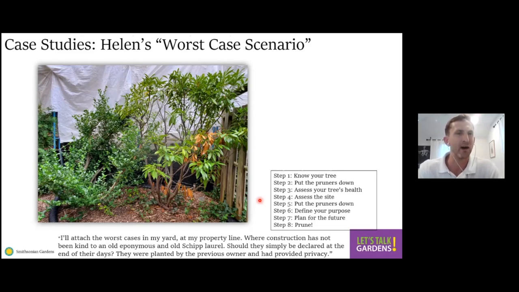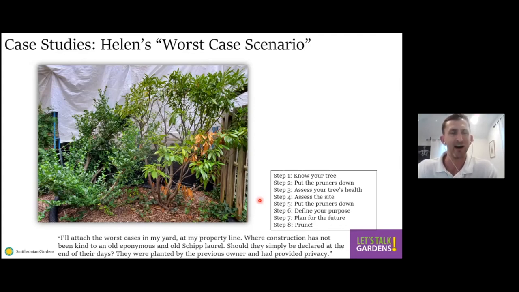So oftentimes with construction, when soils get damaged or light gets really heavily altered, the tree is in a state of shock and may take several years to recover. So I think this gets into a lot of points earlier about, you know, for the laurel on the right, it's probably a wait and see till this tree is healthy before we really try to manipulate its growth pattern. The euonymus on the left looks plenty healthy. It's just a question of, as you mentioned, what do we do with it?